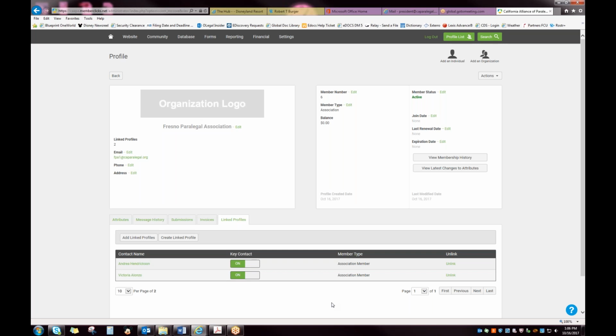So we can just give them additional permissions. If they're not ever paying anything for being on that board, search by the group attribute to find those individuals, but they don't necessarily need to have their own member type. They just need to have an additional group for additional permissions, is what I'm hearing. So we'll pick up on that on our next call and talk more about it. In the meantime, go ahead and fill out the notifications doc that I'm sending to you. Send me that chart of accounts, those revenue accounts, if you can get your hands on them. And then go ahead and just be building out those individual and organizational profiles, just like we did on our call today. And then I think we have another call scheduled for tomorrow.